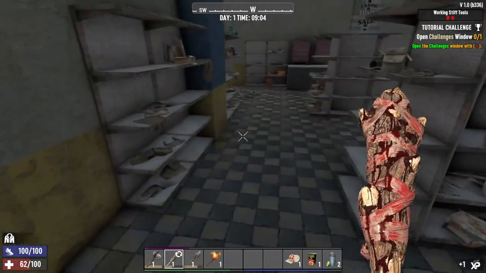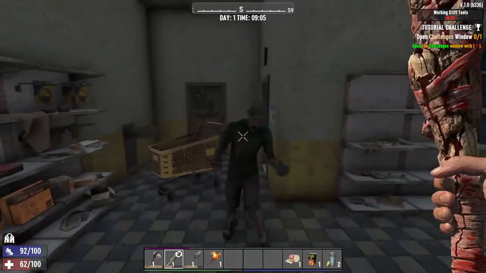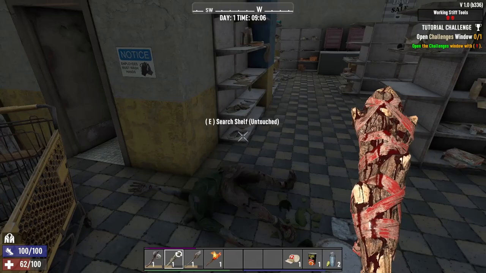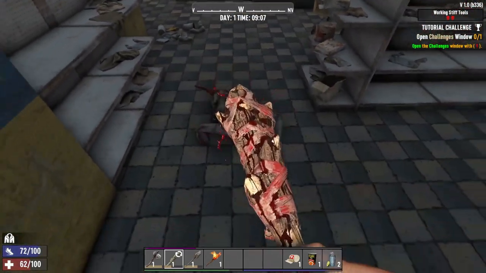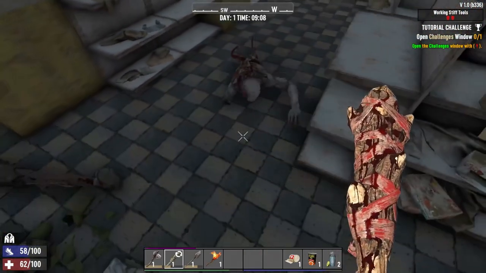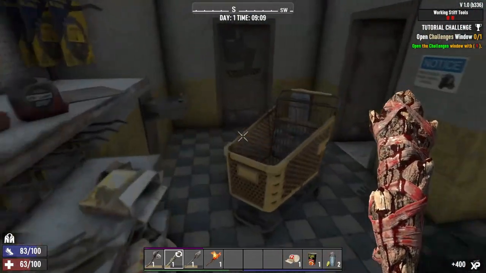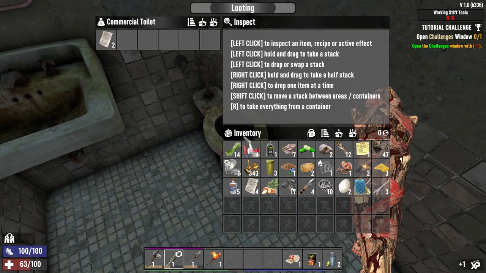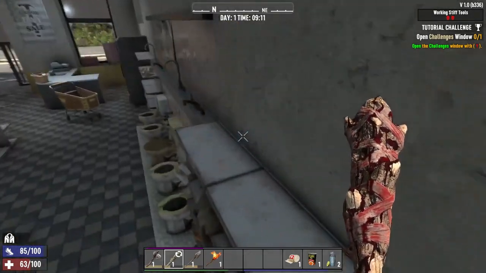Okay, I hear another one. Come on over, man. Oh, sorry, Junior. Oh, we got a crawler. Stay away. Are we good yet? Nothing in the bathroom. Paper. Yeah, the door is locked. There could be something back there.